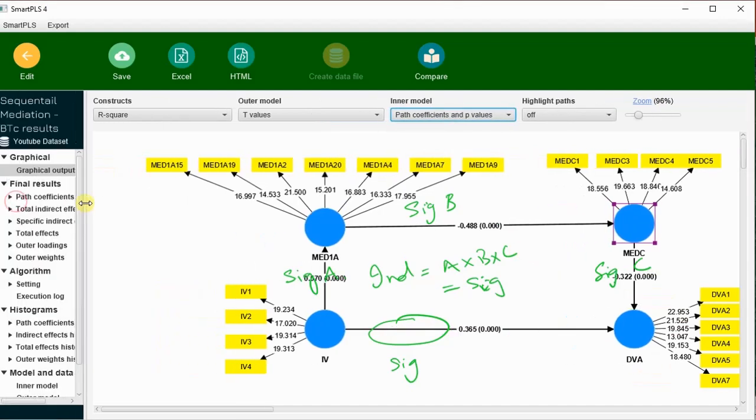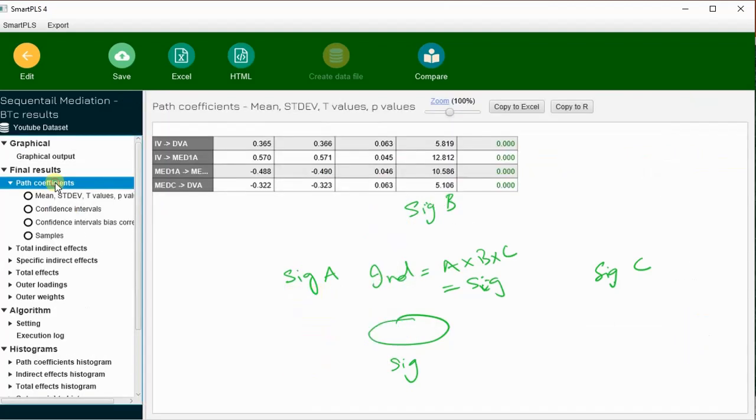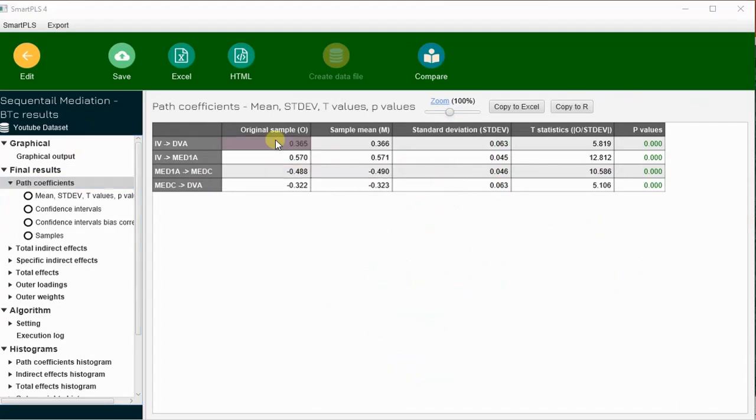I can show you in the results table. You just have to move the cursor here and go to the path coefficient. The first path coefficient shows exactly the path beta weights with their significance values, like the IV to DV direct effect was 0.36, and the p value given is significant. Similarly, IV to mediator 1, then mediator 1 to mediator 2, then mediator 2 to the dependent variable, and all these paths are significant.